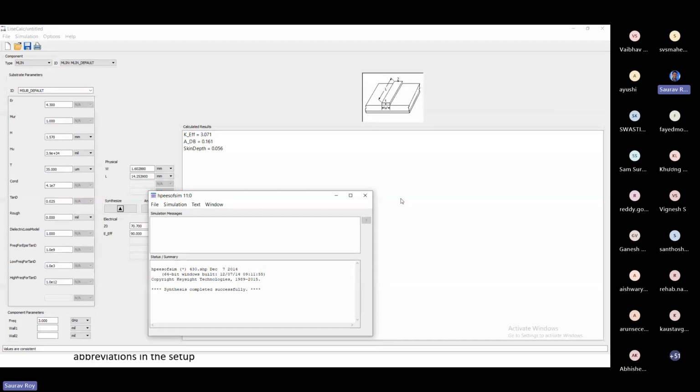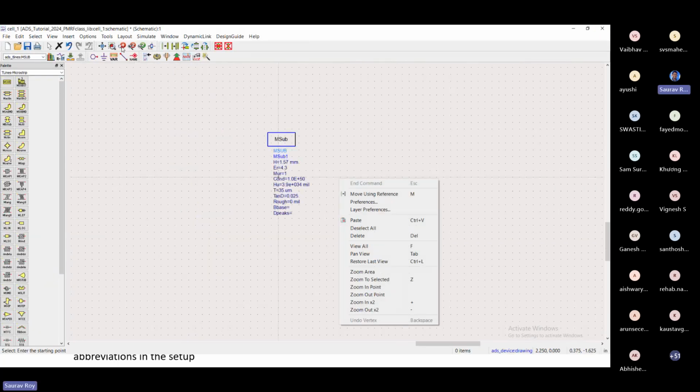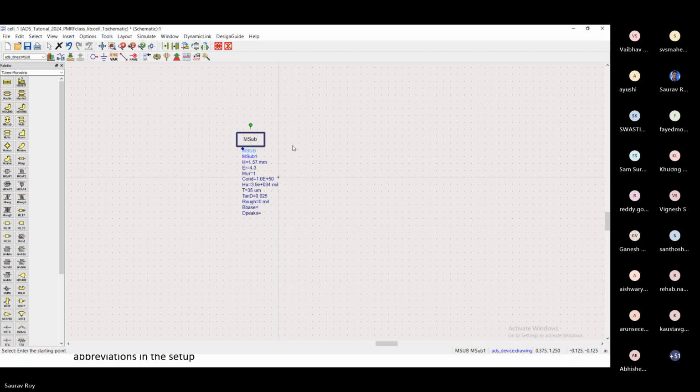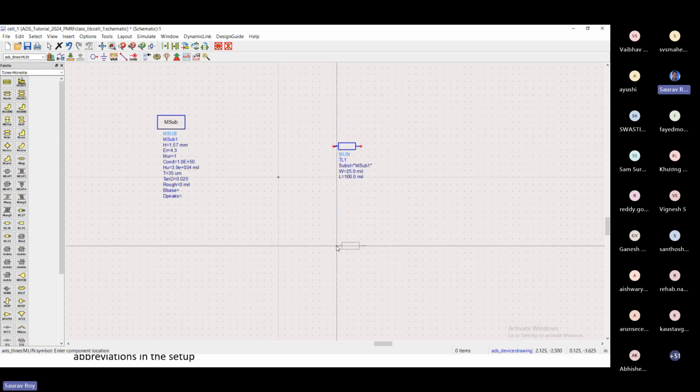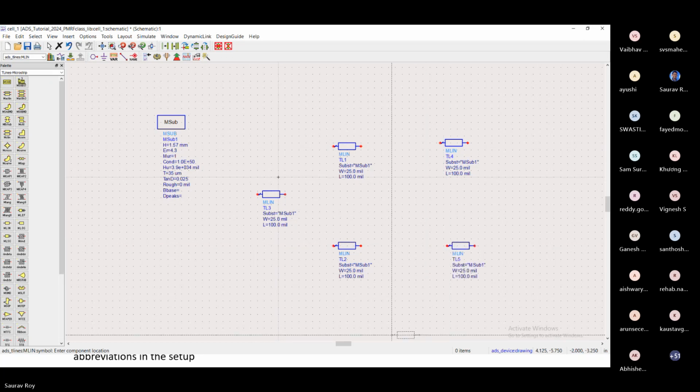So now that we have calculated these two, we'll move on to the design. All of these things you get in Tools. In Tools, you can find the Line Cal, where you can calculate. Now we will take some variables here. Variables are required, but even without variables, let's see. We'll take a simple microstrip line, M-line. We take another M-line and one more M-line. Soon it will be clear why we require so many lines. All the substrates are the same. You see this M sub, all are M sub 1, linked to what we have already defined.